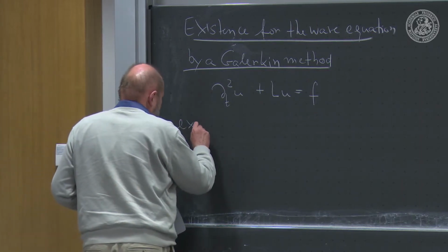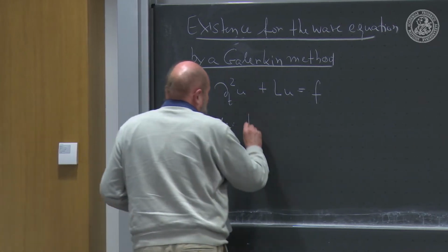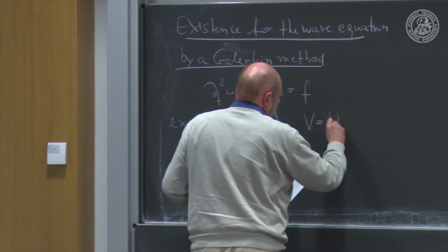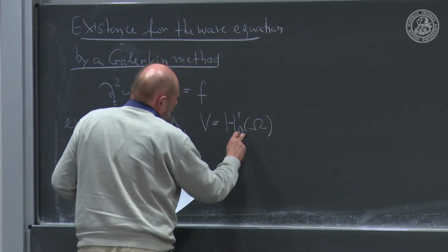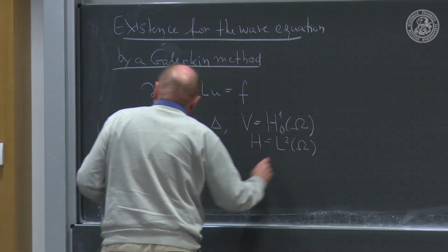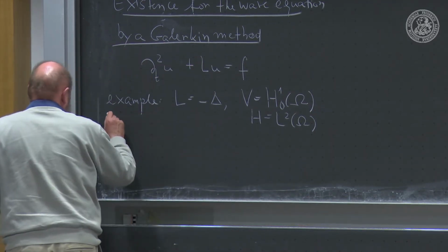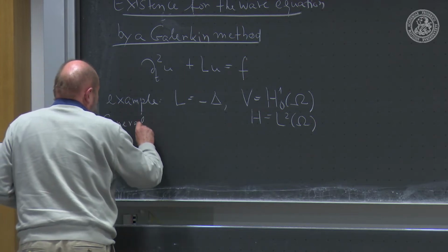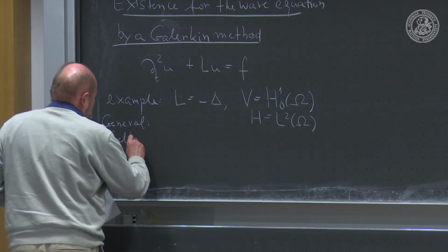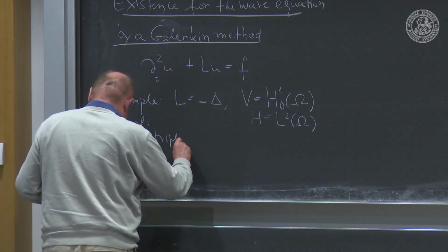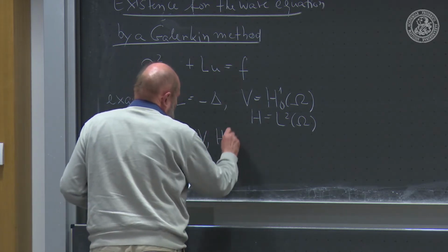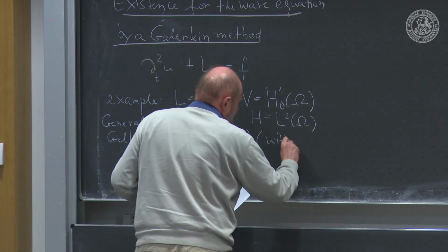So again, we can think of our example, of course. Our example would be L is minus the Laplacian, and our corresponding space V is H10 of omega, meaning that we are looking at a problem with homogeneous Dirichlet conditions. And then we have this pivot space L2 of omega. But this is only an example, and a general situation which should be allowed and which we can handle in one step, so to speak, is a Gelfand triple without compactness. So a Gelfand triple of a space V, H, and the dual V prime, without needing compactness.